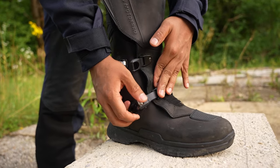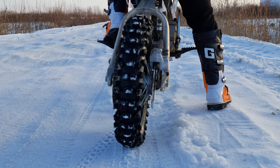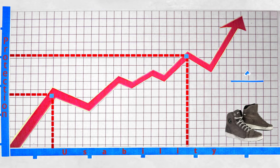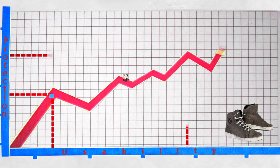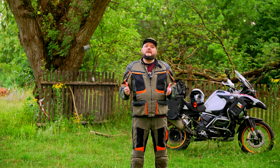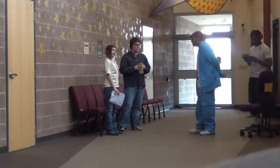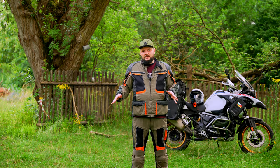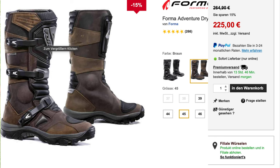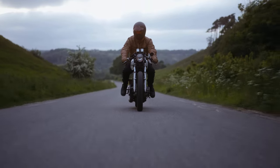Finally, let's talk about boots. They offer protection to your feet and ankles, and there are many different kinds of riding shoes or riding boots to consider. Choosing your boots is a fine game of balance between protection and usability. On one side of the spectrum, we have riding shoes, which are extremely comfortable and you can totally go through a whole day of work with them. On the other side, we have MX boots, which offer the best protection out there, but because this is the only priority, they lack in comfort and ventilation — they also squeak a lot and look like moon boots. For people looking for one boot that strikes the perfect balance and performs well across the board, we recommend something like the Forma boots. These boots offer a great mix of protection, usability, and comfort, which makes them perfect for all types of riding conditions.